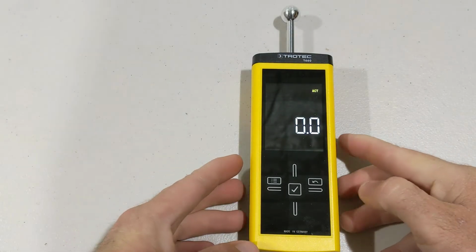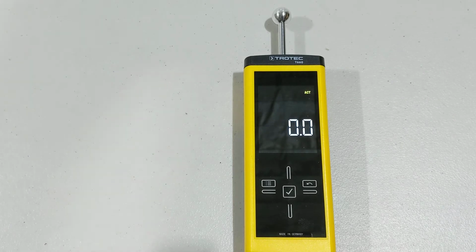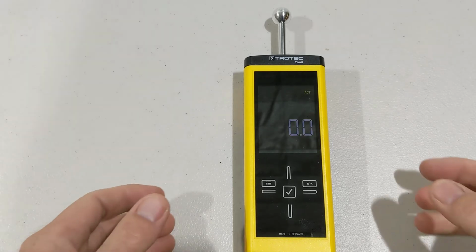Okay, so what we have here is three main settings. We have building materials, we have screed and grout, and we have concrete. Let's have a look at those different settings.